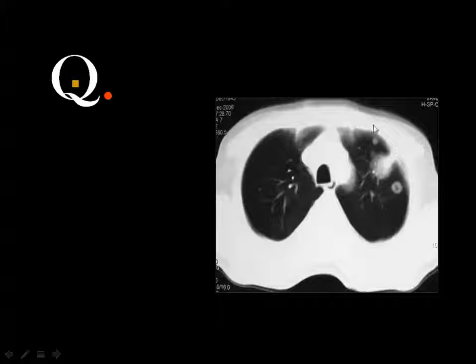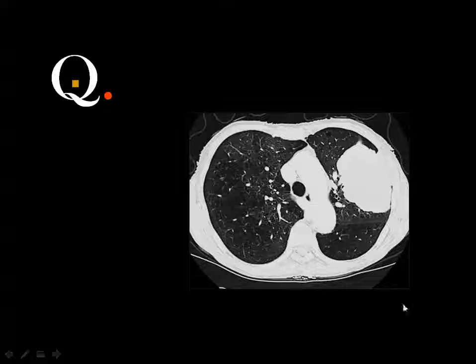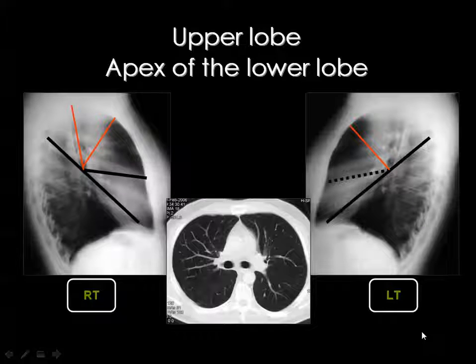Then look here, this is the trachea, and then you are cutting in the upper lobe. If you say these nodules are present in the upper lobe, it's okay, but if you want to specify the segment, this is the anterior segment of the left upper lobe. And here you can see a mass. This is the upper lobe because of the trachea. And this lesion would be in the apical and partly in the anterior and the apico-posterior segment of the upper lobe. Okay. Then you come to the tracheal bifurcation.